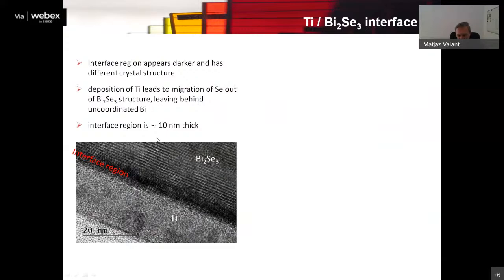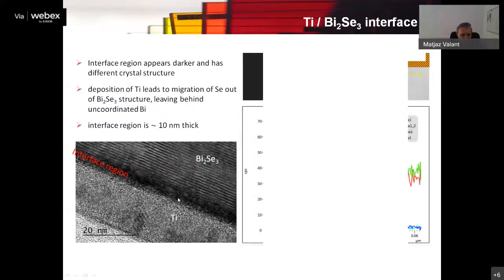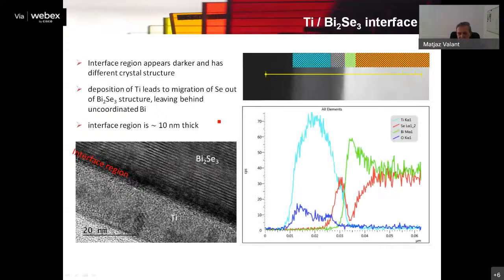We've been able to detect this interaction by many means. I'll just show you now transmission electron microscopy. If we look at the cross section between the titanium and bismuth selenide, you see completely different fringes, which shows some new composition, a new compound forming. If we do a line scan through this, we can clearly see all these processes that we previously saw with XPS. We can see the formation of some selenide phase and then its disappearance. We can see an increase in bismuth, showing that there is some bismuth accumulation.